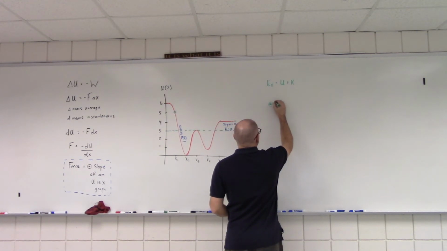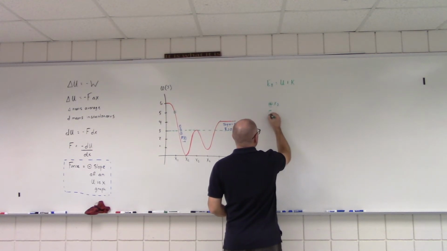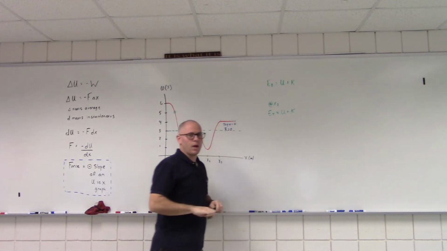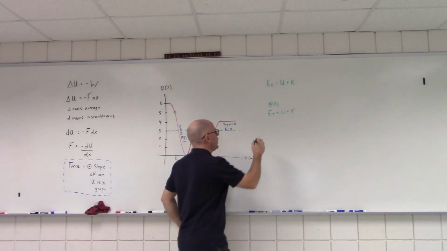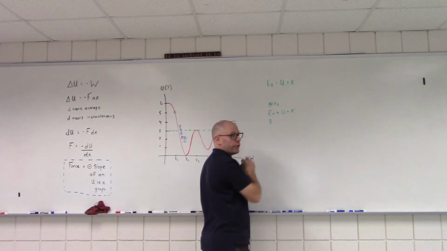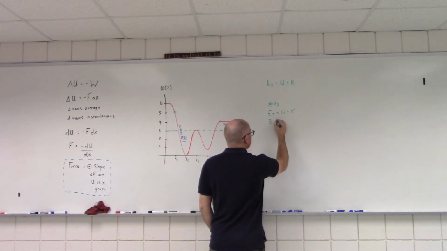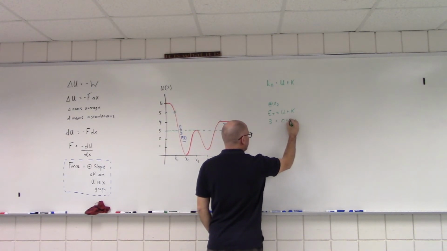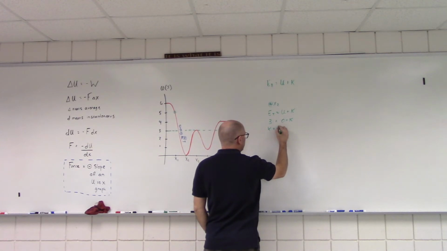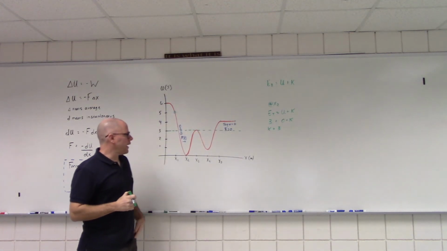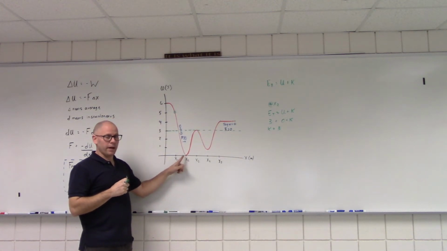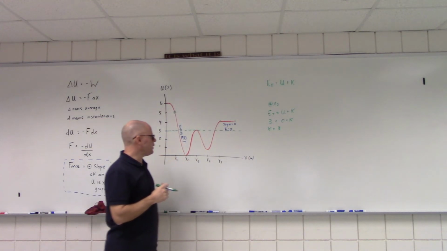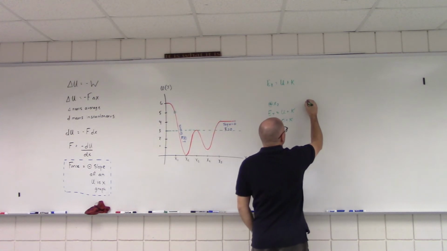So at x2, our situation stays the same. We now only have 3 joules of total energy. At x2 it's 0. So our kinetic energy is 3 joules, which means it can be here, and it can move left, and it can move right, and it's moving fast. But let's talk about x3.